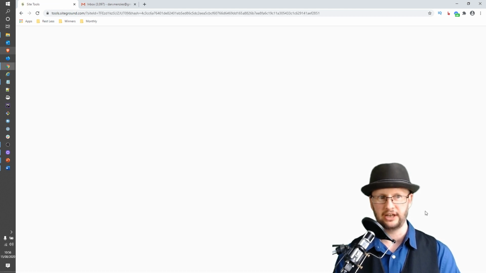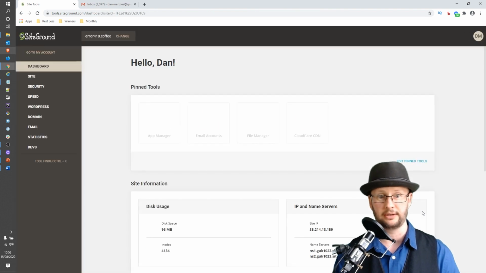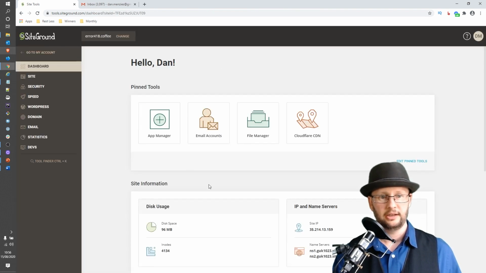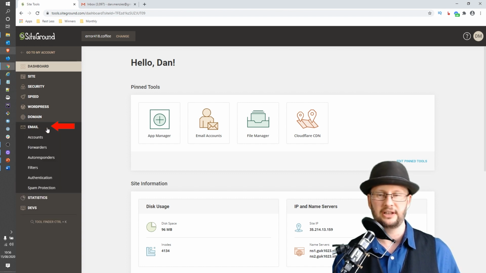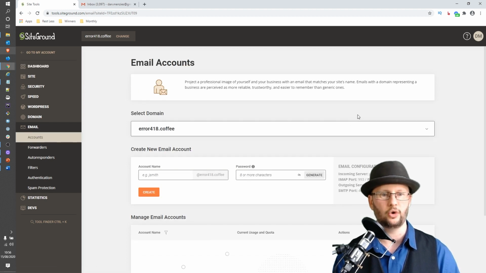Again, feel free to pause at any point and go back if you fall a little bit behind or if I'm going a bit quick. This is now the control panel for our website. So we want to go over to the left-hand side first, and we're going to set up domain emails first. It's really important. The first one we're going to go to under email is accounts. And this is going to be your public-facing email account. So I like to use something generic like hello.